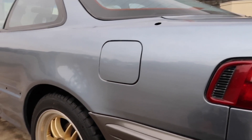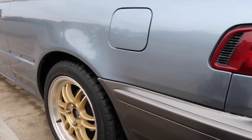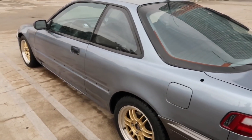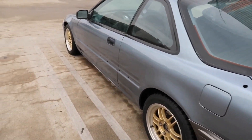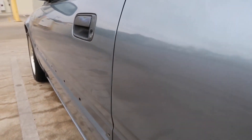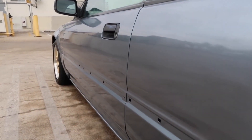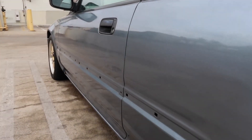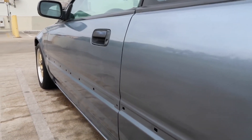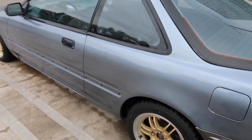I could always redo this. I invested $100 into this through my own supplies and everything, and a lot of the other stuff — like body filler, spreaders, masking paper, and everything — I had that from the CRX, so I saved a lot of money. She has a lot of dents and little door dings, but it actually looks a lot better because the sanding I did corrected a lot of the waviness. It was just super, super wavy and I ended up getting all the little small stuff out. What you see is actually what it looks like in person — or it might even look better in person.